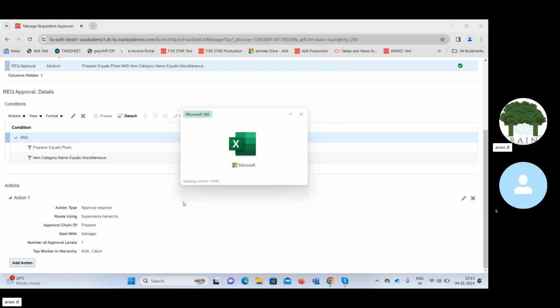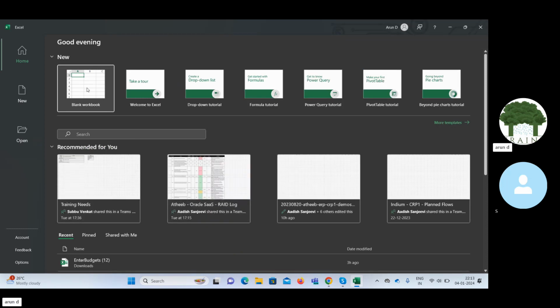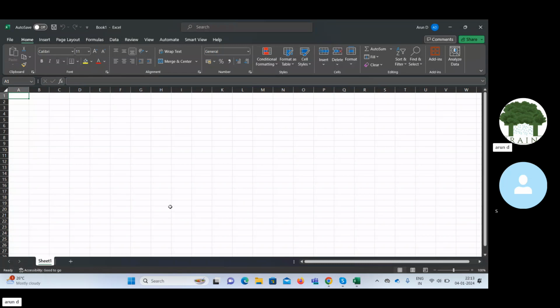So I'll have procurement manager one, then procurement manager two, and similarly 3 and 4. Now as part of this process, I'll send this notification request to procurement manager one, and then I'll send this notification to the finance manager. Procurement manager one's manager would be procurement manager two, but I don't want to send it to procurement manager two. Instead I want this to be sent to the finance manager, because there will be certain decisions that will have to be taken by the finance manager.